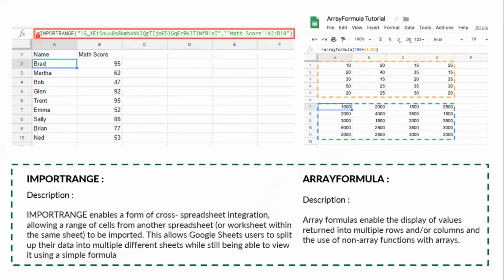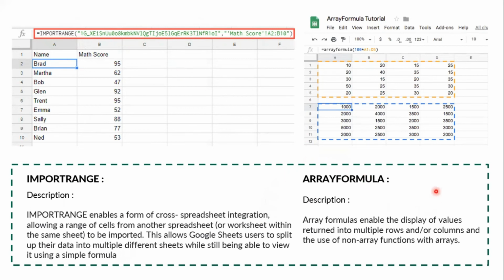Type in equal sign, put IMPORTRANGE, bracket, and then simply copy the link of another Google Sheet document and paste it there. And you can import the data from there.